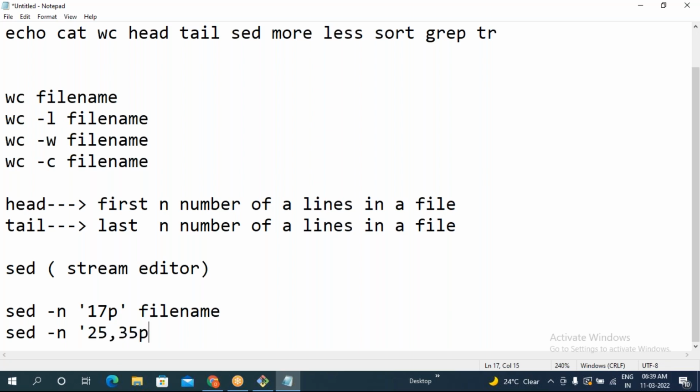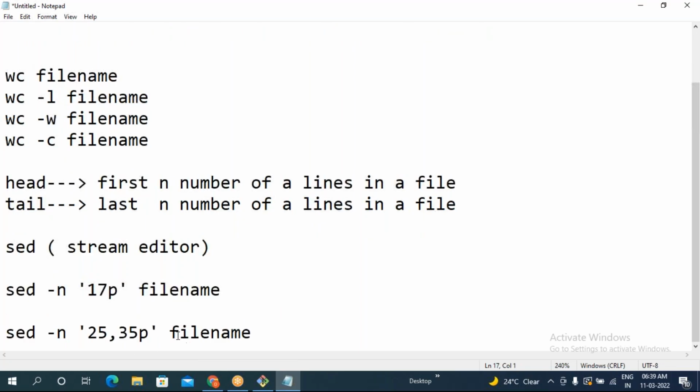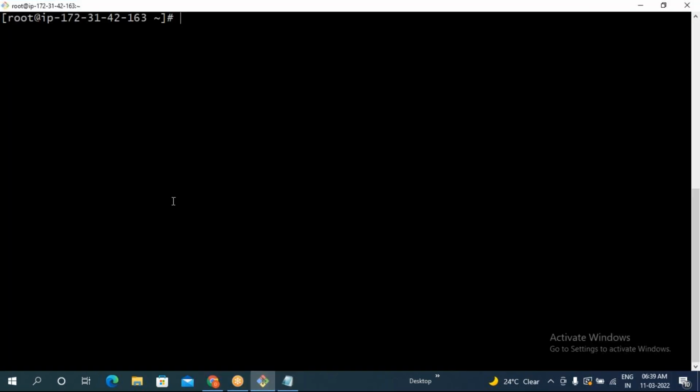That's it. This is the command I can use, followed by the file name. What this command will do in this file, if you have line numbers from the 25th to the 35th, it displays all those lines in sequence. That's it. Of course, let me use a simple one only.